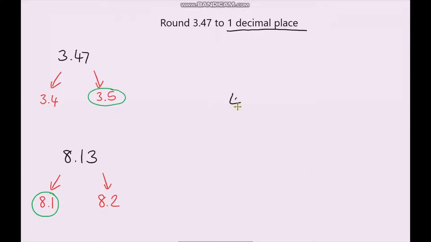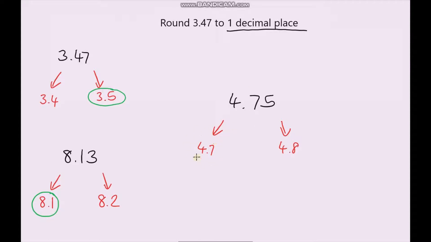I'm going to do one more, but this one's going to be slightly more interesting. Let's say we've got 4.75 and we're rounding to one decimal place, so we'll either be rounding it down to 4.7 or rounding it up to 4.8. Hopefully you've realised that 4.75 is bang in the middle — it's exactly halfway between 4.7 and 4.8. So the question is, do we round it down to 4.7 or round it up to 4.8? I'm going to show you how we determine whether we round up or down.